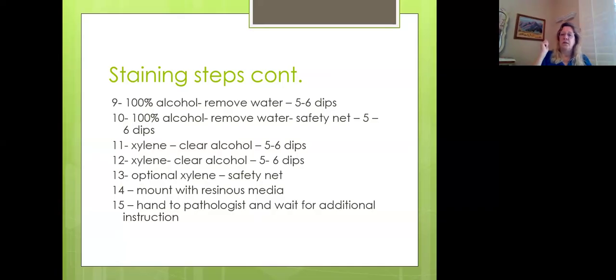At this point, you wait. You don't hover behind the pathologist, but you hand it to the pathologist. The pathologist is going to go to the microscope. You can start changing your water from your stain line.